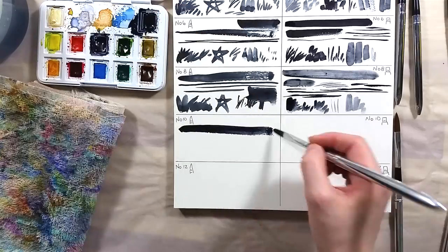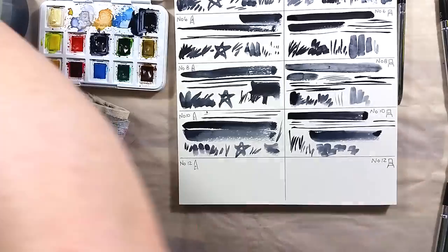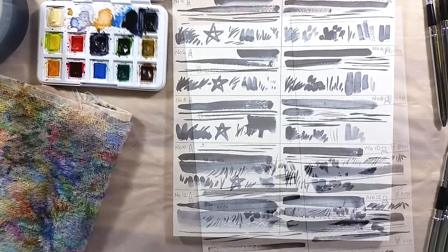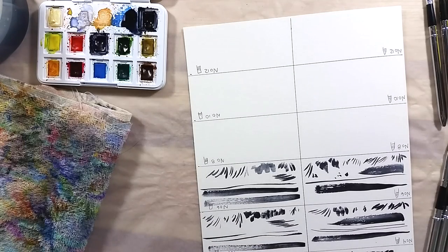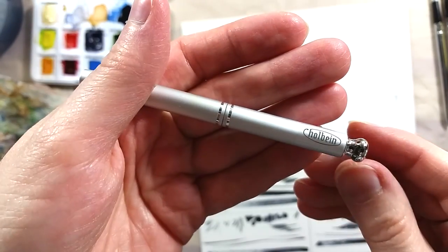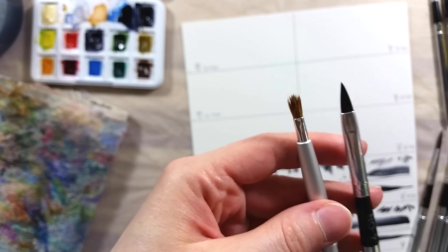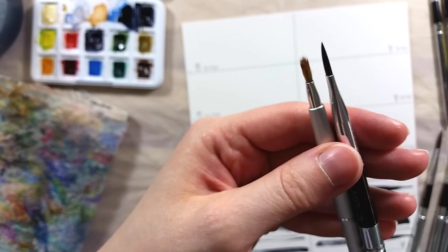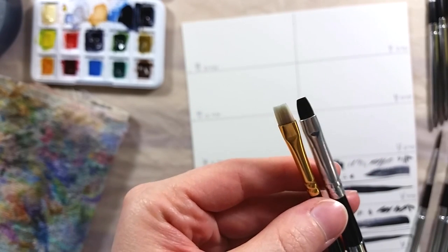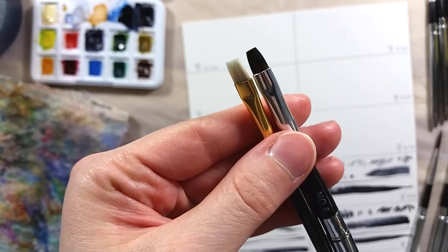Overall, all the brushes worked well when we only considered the tip. Many of the handles are wobbly and it was annoying to use. I compared one of the brushes to my sad Holbein travel brush and it obviously keeps a better point than the Holbein one. The flat tips are fairly similar to a standard flat paint brush.